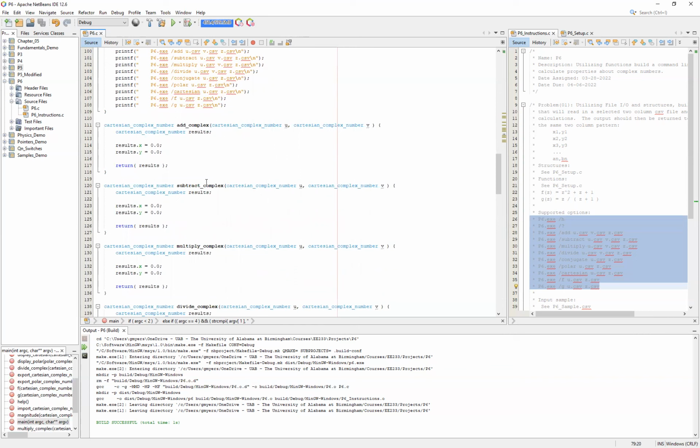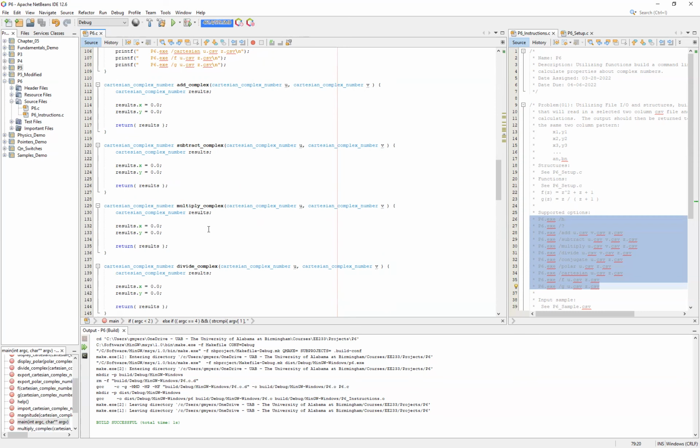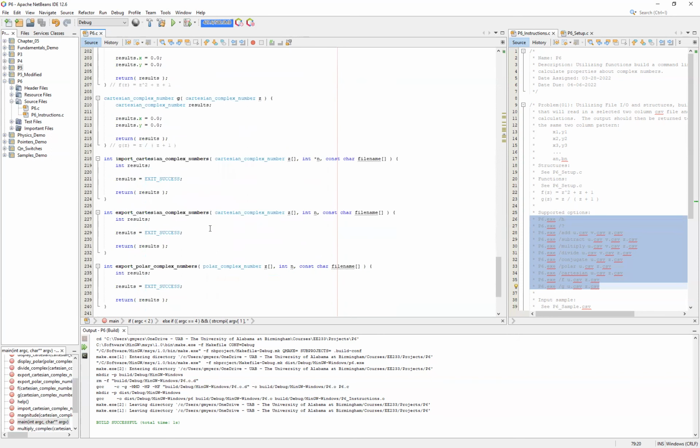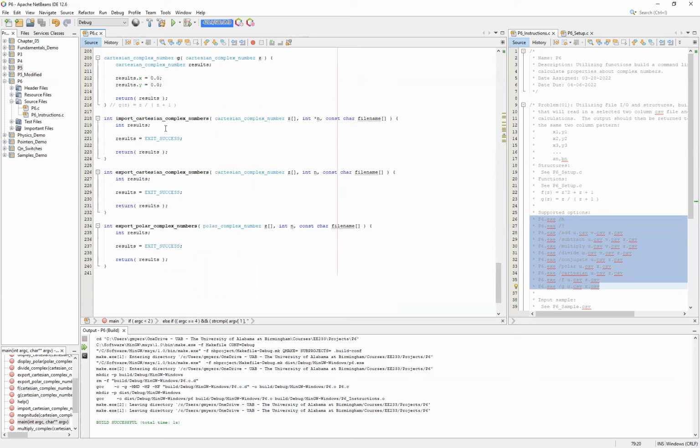And now what we can do is systematically go through and one by one make each one of our functions work. Now, just a suggestion for you, I would encourage you to get started not only on those little singular functions of the add, subtract, and so on, but take a second to prove to yourself that you can import one of the files. And for this example, I would encourage you to look back at some of the file demo videos in case you've forgotten how to use fopen and fscanf. I'll give you a little bit of a hint. There is going to be a comma in your format spec between the two values, and you will need two temporary values or two chunks variables. So there's going to be a chunks01 and a chunks02.